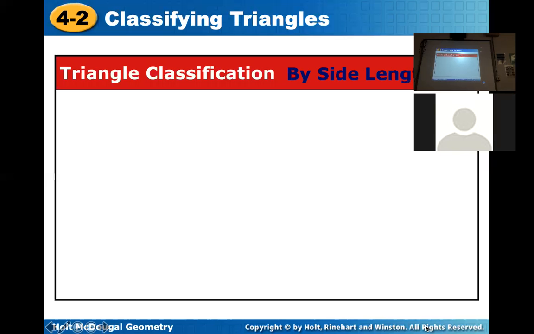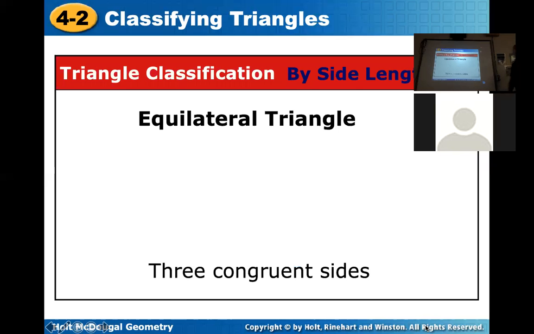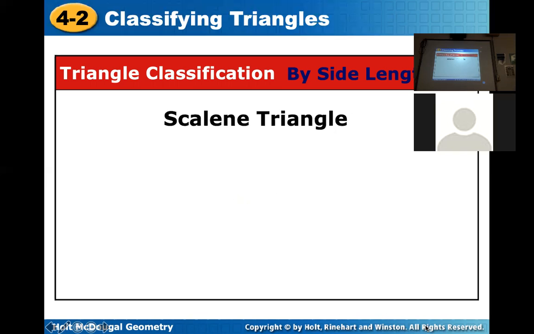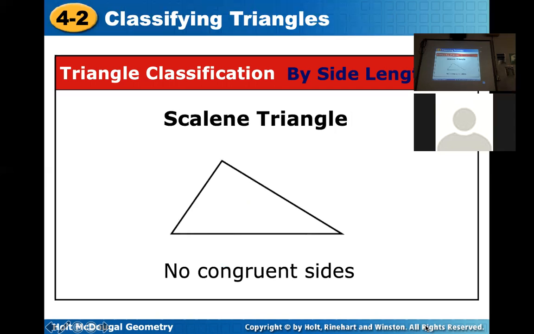All right. We're going to classify by side lengths. First one is equilateral. If all three sides are congruent, then it is equilateral. Next one is isosceles. Now listen, the definition is at least two sides are congruent. So actually an equilateral is also isosceles, isn't it? Because doesn't it have at least two sides that are congruent? So an isosceles triangle has two sides congruent. The third is usually not. Could it be? Yeah, it could be. But we don't need to know that right now. We just need to know two of them. And the last one is called scalene, and that's none of the sides are congruent. There are no congruent sides. They're all different. That's scalene. Okay?